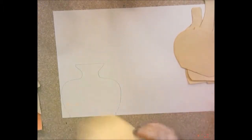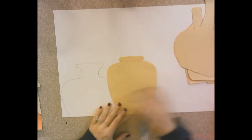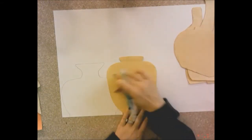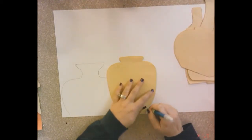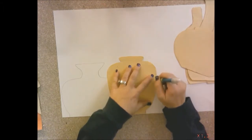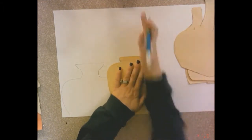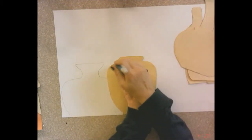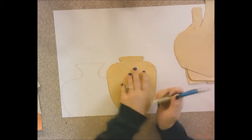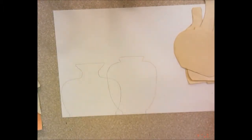When you do your next vessel, you want it to overlap the first vessel — don't leave a space between them. Trace the whole vessel, not just the part outside the first one, because we want it to make that additional shape. You're going to trace four vessels total, so keep that in mind. When you start your second vessel it should be somewhere near the middle of your paper; if it's too far to the right, pick a different vessel so you have room for the last two.